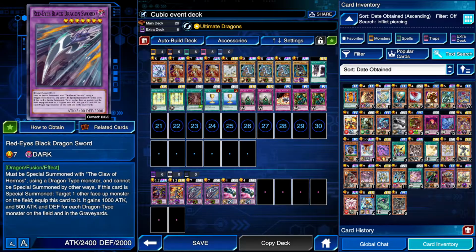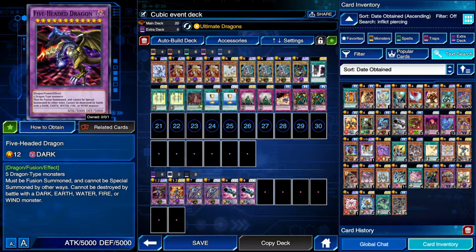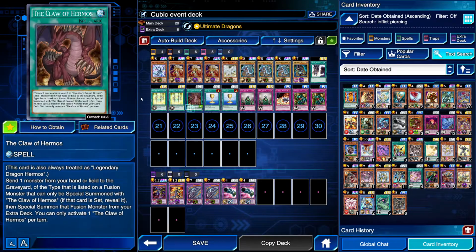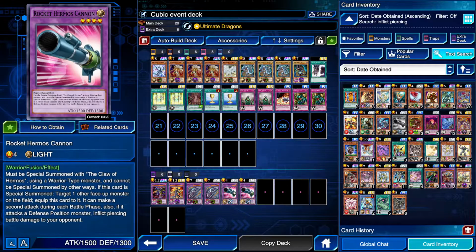As far as extra deck monsters, it doesn't matter. You can use Five-Headed Dragon, Quinlan Magician, Red Eyes Black Dragon Sword. You absolutely need this because this is how you activate Claw Hermos. So you have to have this if you use Claw Hermos. If you don't, you can't use it. Now these, I don't even know why I have this in here, so I would take that out. That's for Warrior type. But these are the extra deck monsters you can use.